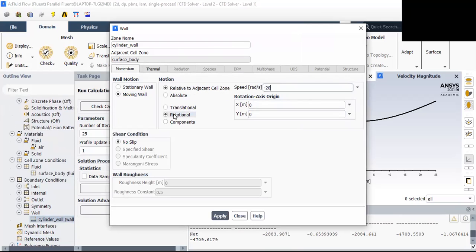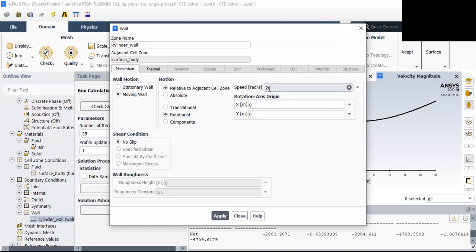We want to do it rotational. The reason we add a negative sign in front of the value is because in Ansys Fluent, I believe counterclockwise is positive and clockwise is taken as negative. We want to do the rotation in the clockwise direction, so we need to add a negative sign in front of the value to make sure it's accounted that it's going in the clockwise direction.